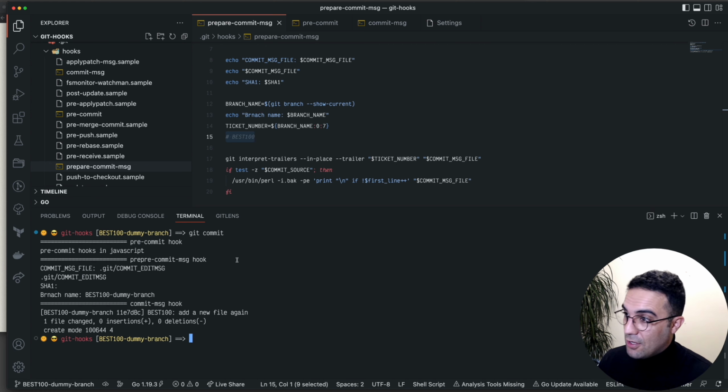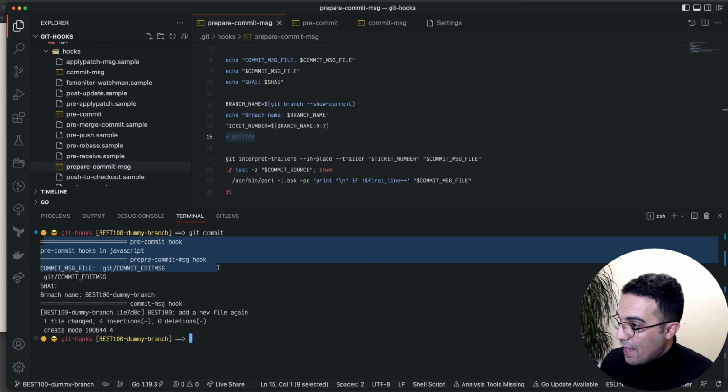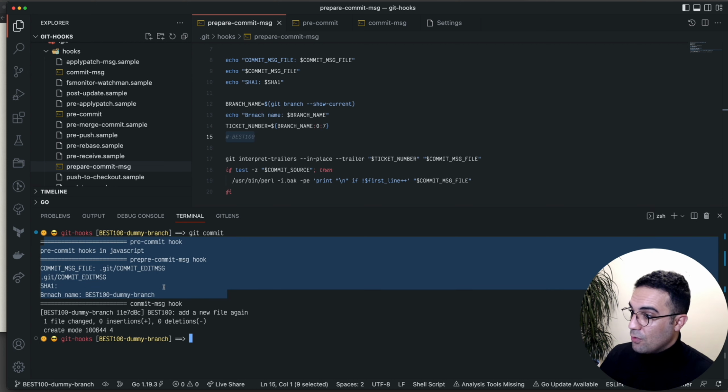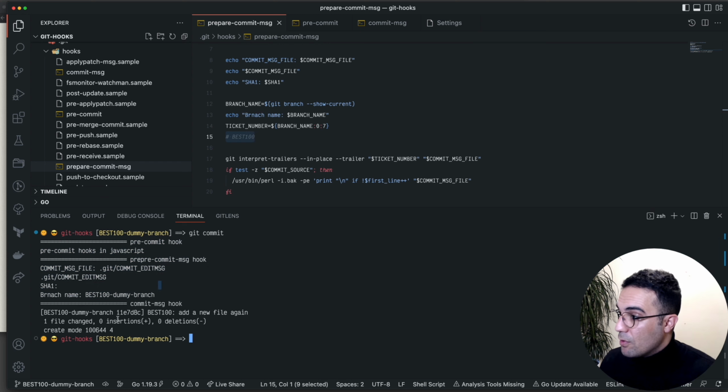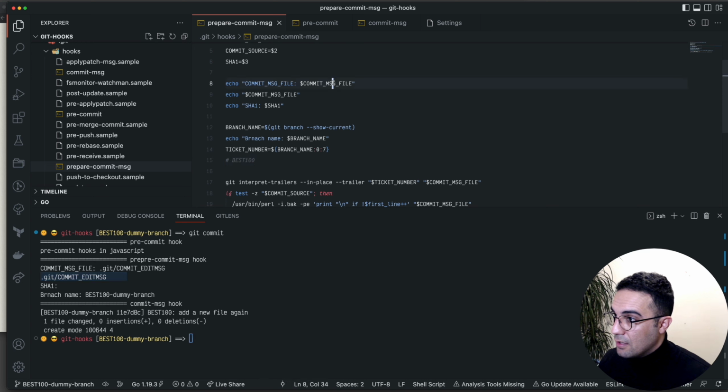So you can see we had the pre-commit, then we have prepare-commit. With the prepare-commit, you can see we were working on 3 things. Our commit message file, that's the temporary file that I was talking about. And here we have it again. We forgot to log the commit source. Let me quickly do it here again.